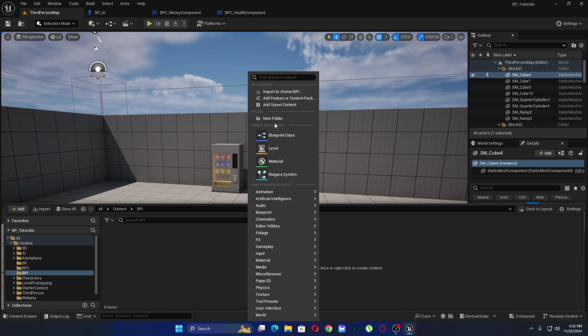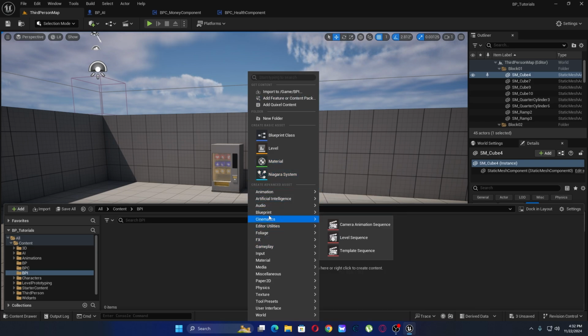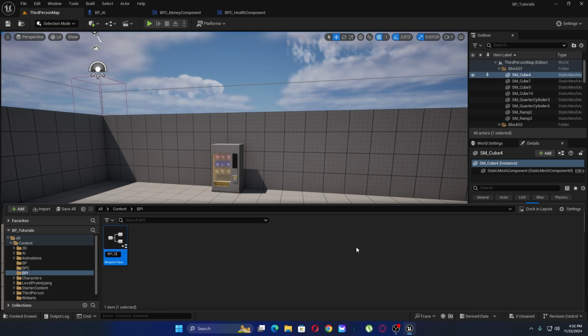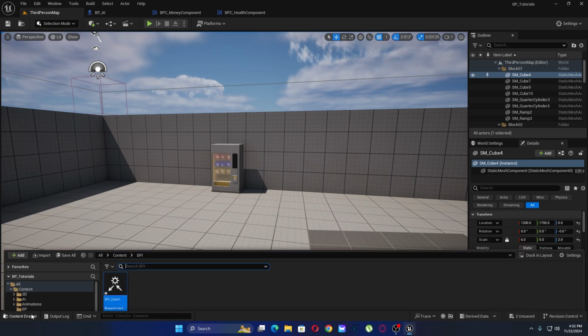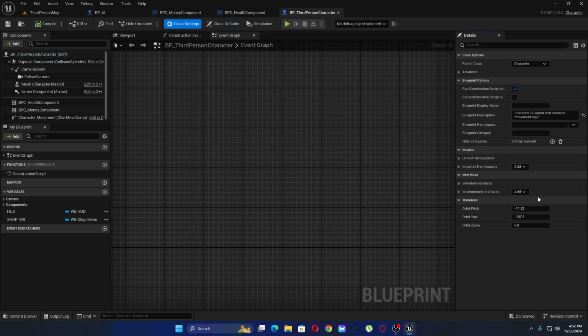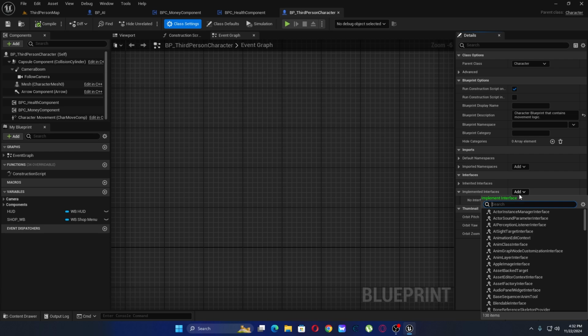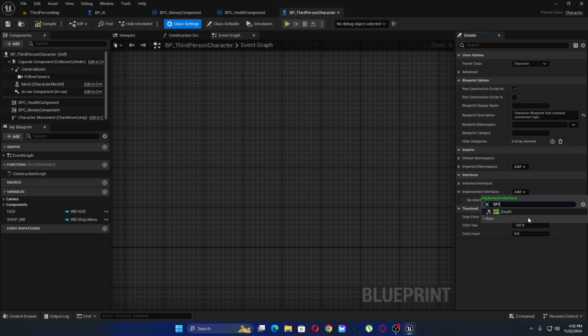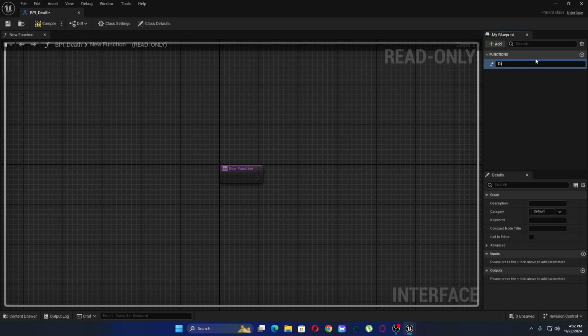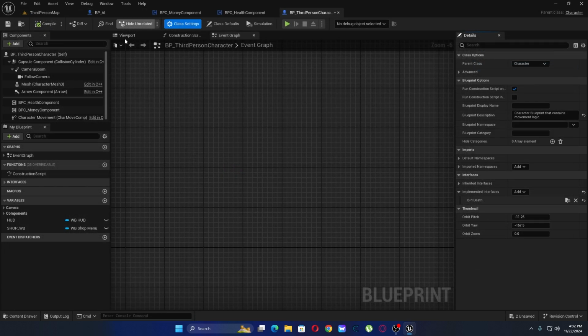Now after that, let's say blueprints and blueprint interface BPI that. Now I'm going to implement this into our blueprint third person character, which is gonna go class settings and implement interface BPI that. In this BPI that, we just want to create a function die, and that's gonna be it.